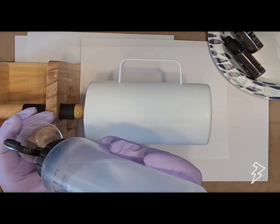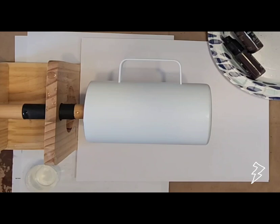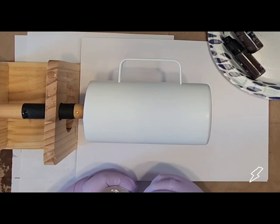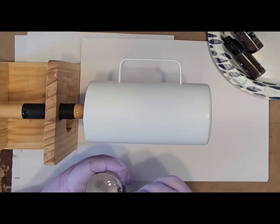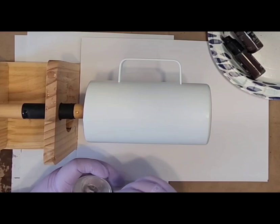All right, so I'm going to speed this up just a little bit, but I'm mixing up my SwiftPoxy, which is from Tumblerpoxy. It is a fast setting epoxy, so we have about 20 minutes or so of work time. And for my swirls, that's actually my preference, is to have a shorter working time. When you start adding heat and start making the swirls happen, you get to a point where you're like, wow, that looks great. That's how I want it. You want your epoxy to actually start setting soon after that, so it stays looking that way. If you have an epoxy that takes much longer to cure or to start thickening, those swirls will keep on swirling and mixing and potentially blending for a lot longer than you probably want.